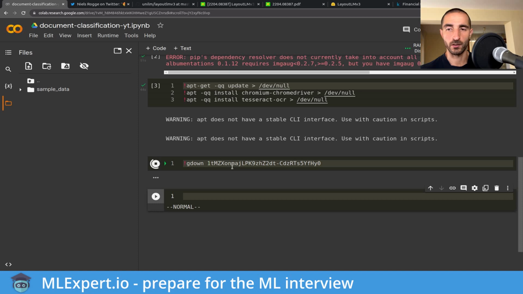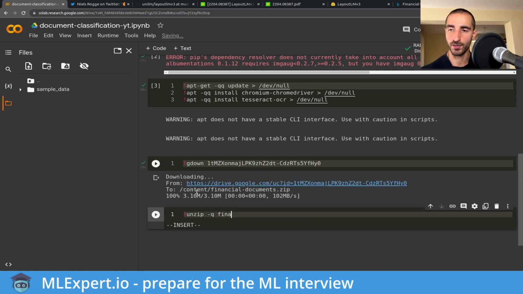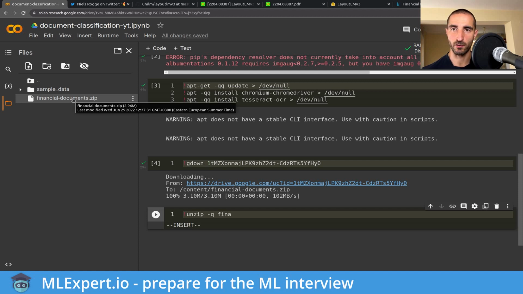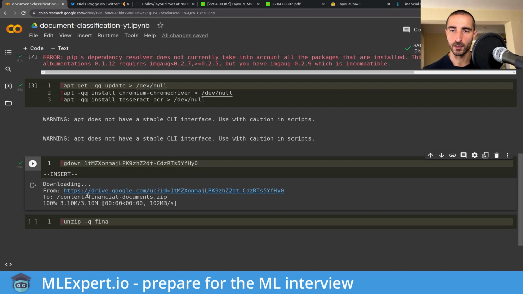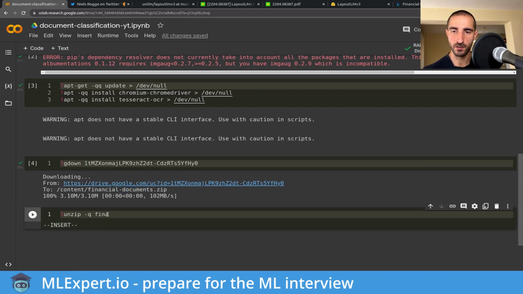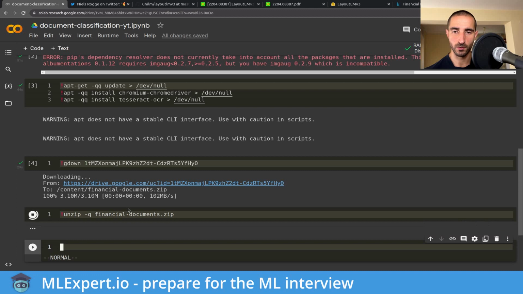All right, and this should give us a zip file with all the HTML files that we have in this dataset. So once this is downloaded, I should be able to unzip it. And the file is called financial documents. Here it is. It's around 3 megabytes, so it's a very small file. And yeah, I'm going to get this and extract it.